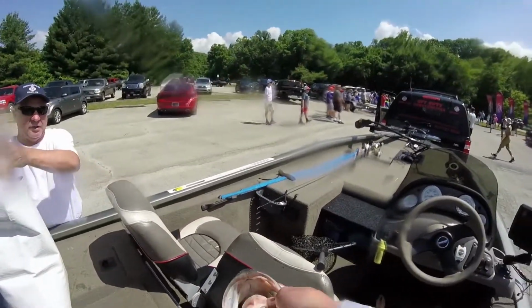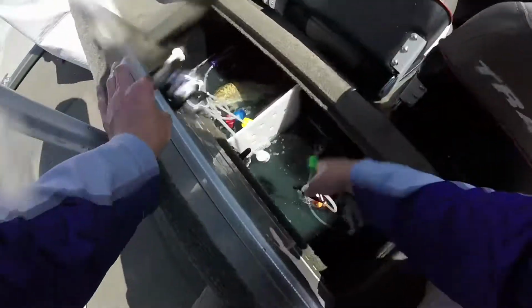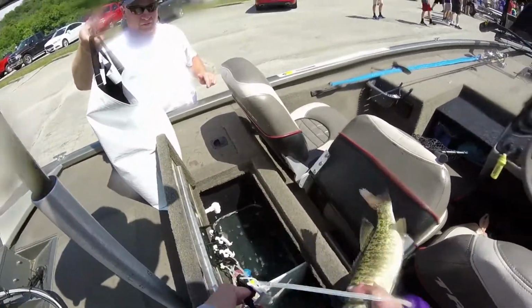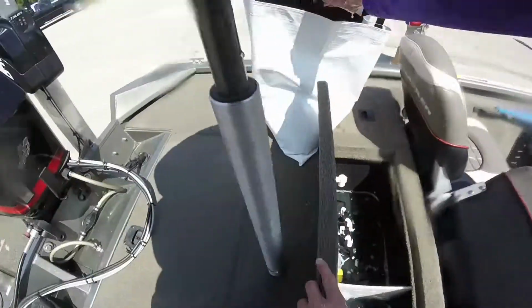I want to get you a picture. I'm going to go park too. I don't know where Charles went. 6 pounds, 11 ounces. Anything bigger than a 3-2 for a big fish. And we got 4-14 and a 3-2. So right down here, these guys are kind of done. Great job, and get them back in the water. Now, if you guys want to go ahead and put them in the water while you're waiting, that'll be fine.